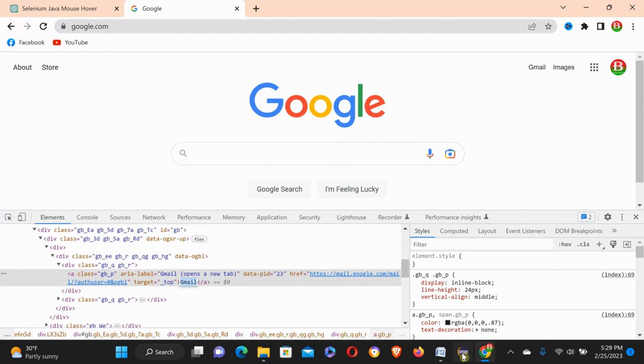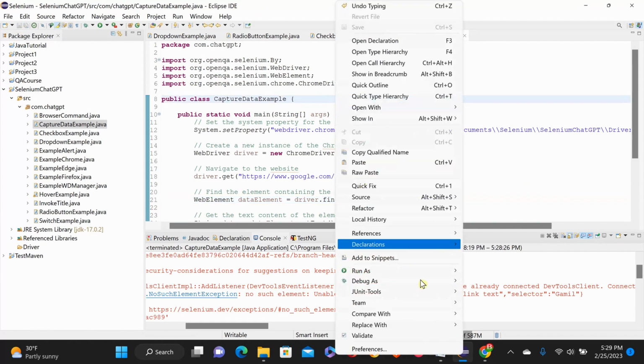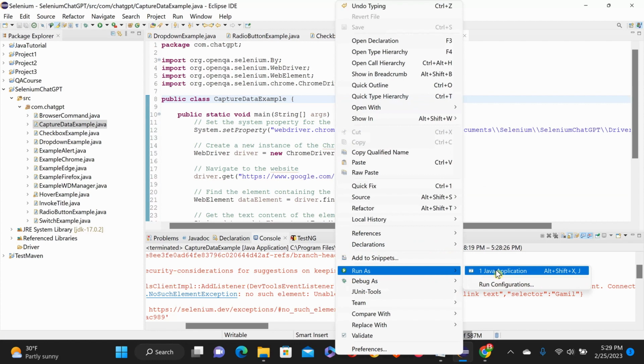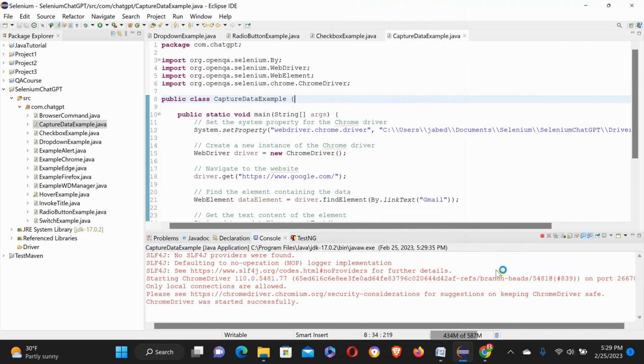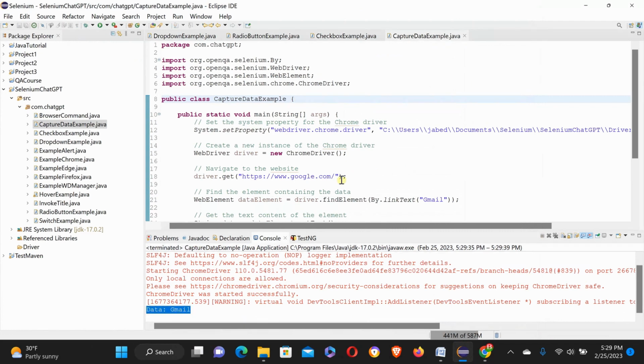Let me copy the link text from here. It was a spelling mistake, Gmail. So anyway, save it. We can run again. Right click, run as Java application. You see the data captured, Gmail. So okay, that means it is done.